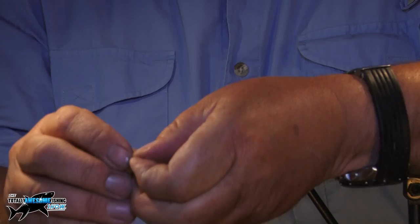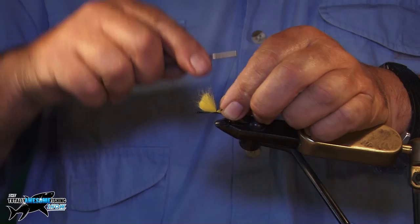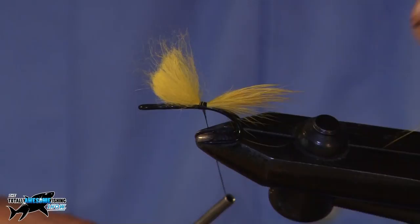So I'm just going to tie a little suggestion of a little tail there in yellow Arctic fox. There you go. Snip this off.